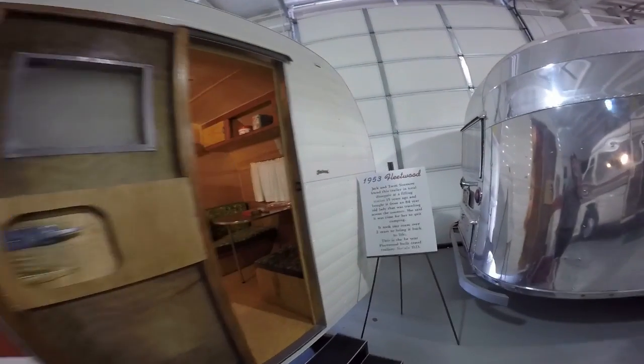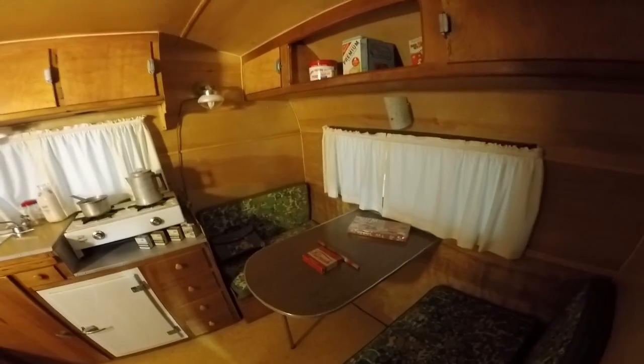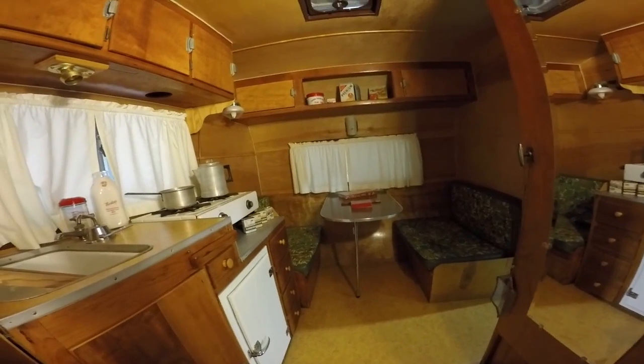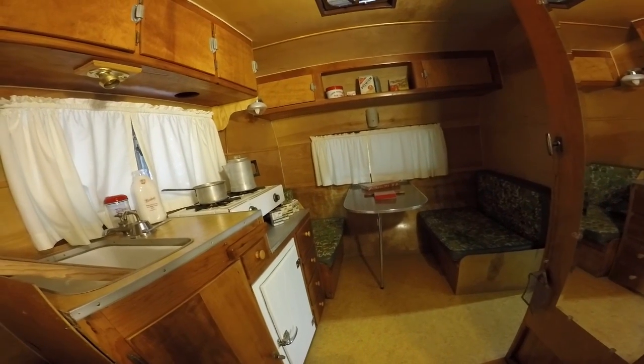Next up here on the list, we got the 1953 Fleetwood trailer, huh? Now this is a lot like it feels to live in a van. Vans are very close to this size. This trailer is a little tiny bit bigger, but I'm gonna be really honest, I really actually miss the van. Van living is so much simpler, and I was never one that like hung out in the RV all that much, so really I just slept when I was out in the van, and I actually think I kind of did more because of that, so kind of miss those days.